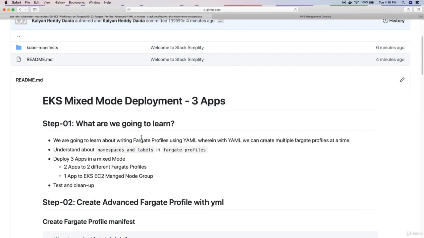Which means one app to our EKS managed node group, which is with EC2, and two apps we are going to deploy to two different Fargate profiles. To create those two Fargate profiles, we need to write the YAML and create those two Fargate profiles at a time.